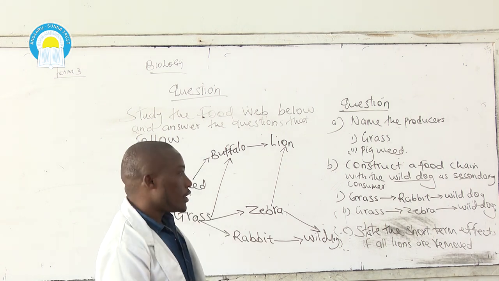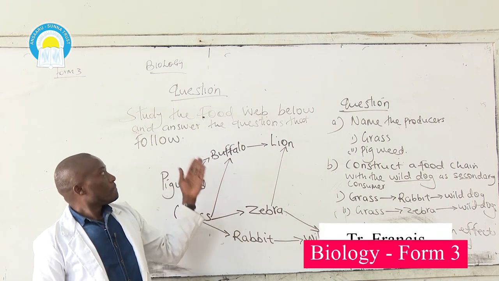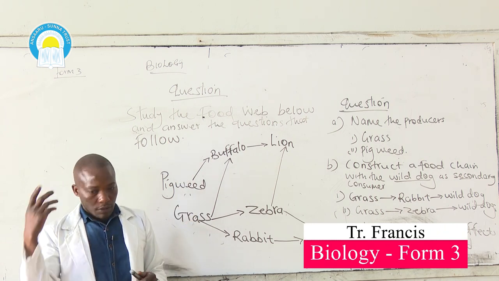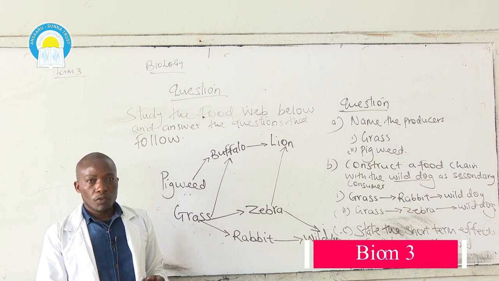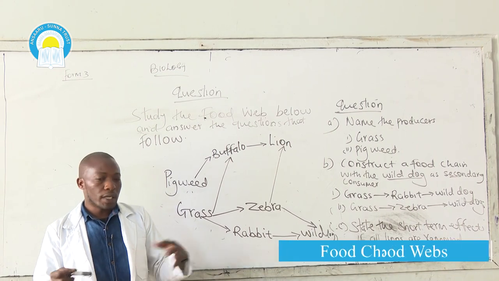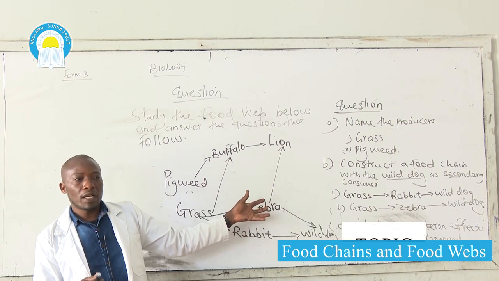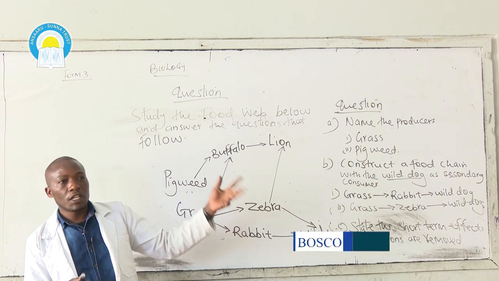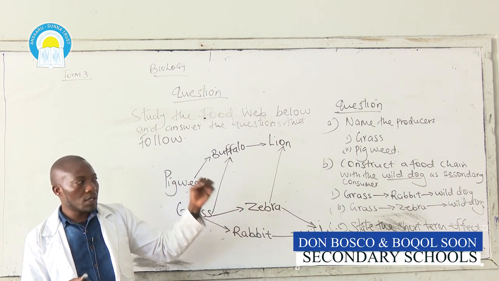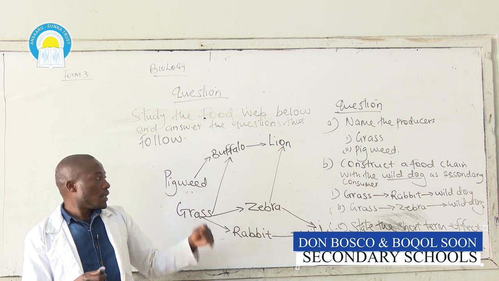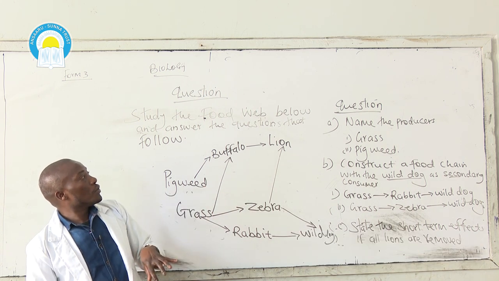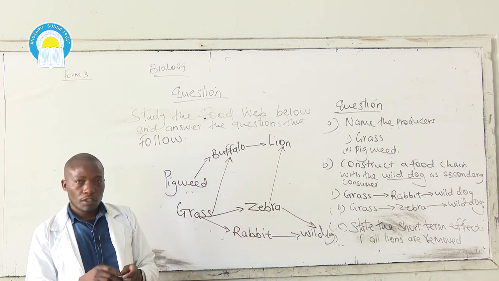Then I think for today that is enough. We've discussed the food chain, the food web, and the associated questions you can get. Those questions, the trophic level occupied by an organism: trophic level is the feeding level. Is it a consumer, producer, or a decomposer? And such questions related to the food web and food chain. Thank you so much.